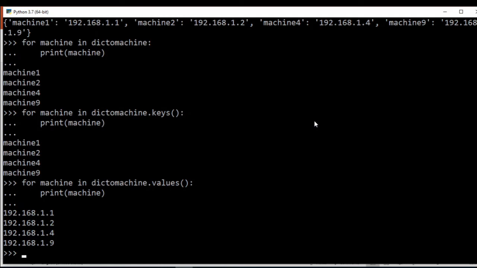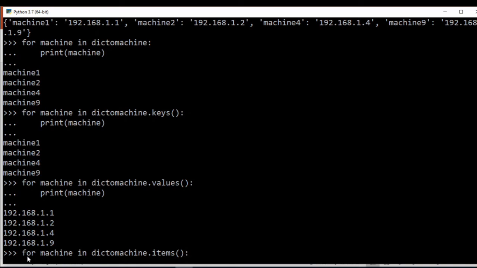And finally we can iterate through the items of the dictionary. We use the for loop, the name of the dictionary, and now we will type items. This is valid for Python version 3 only.